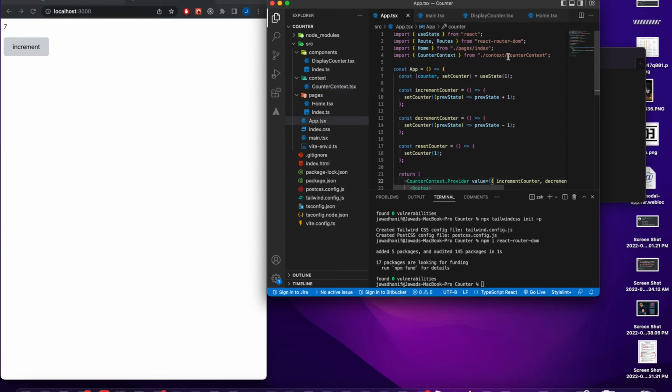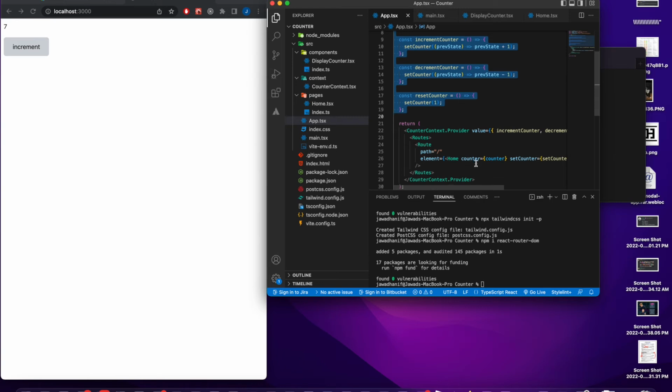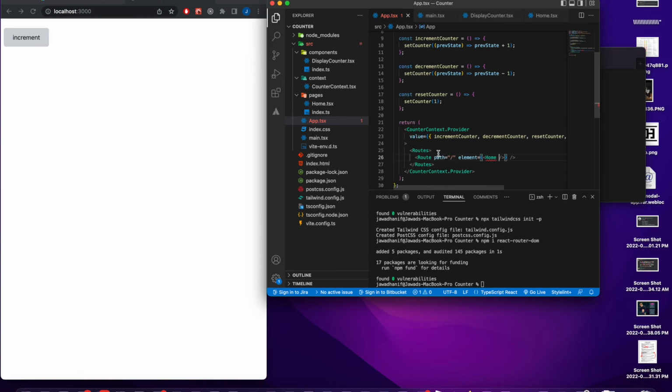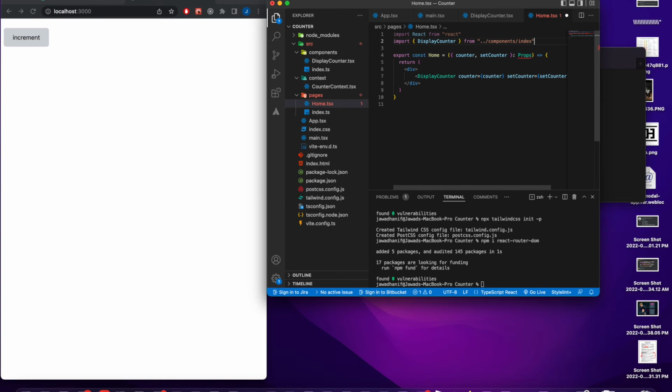Okay, so we have created the values that we want to pass in, and now we don't need to pass down props. We can take this out. We can go to Home and take this out. Don't need that, don't need this, don't need to pass props.